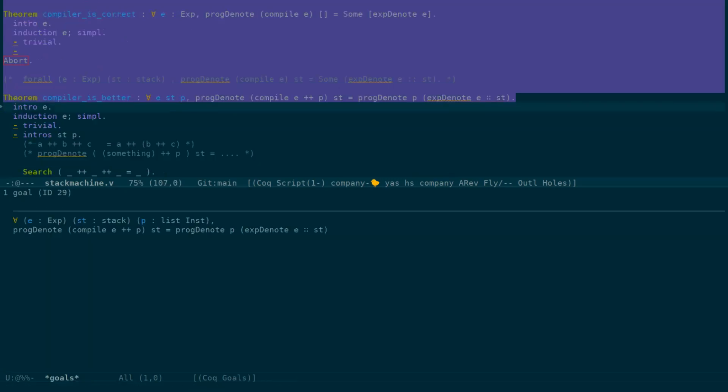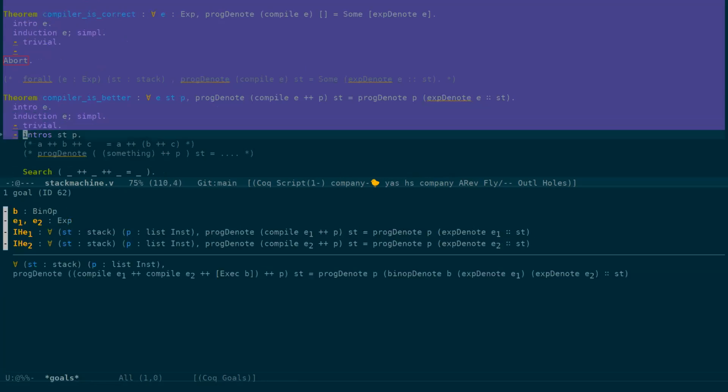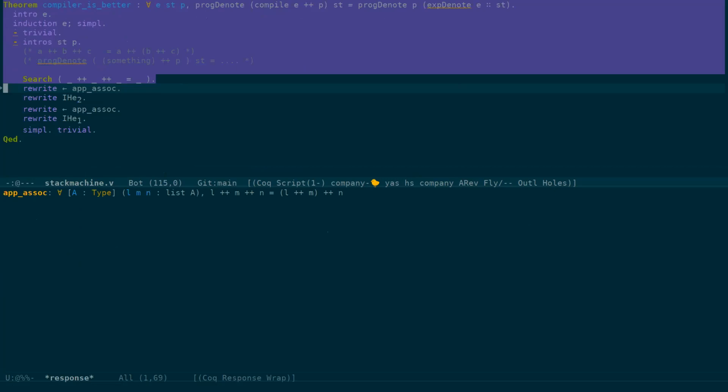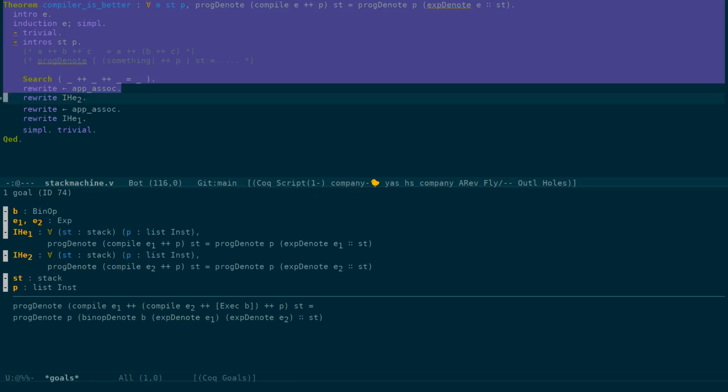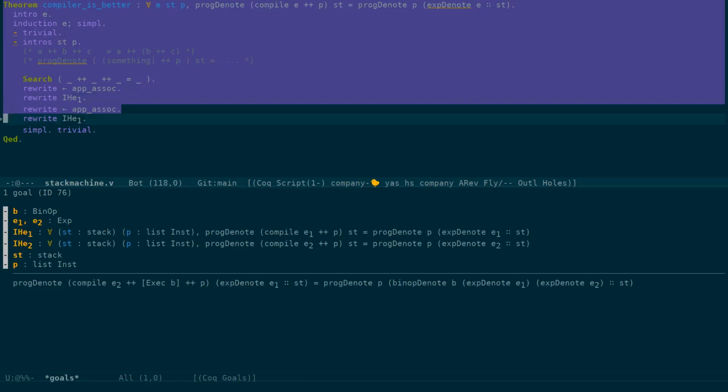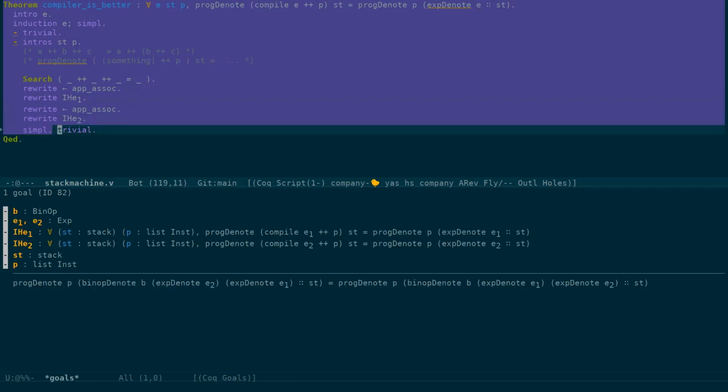Okay, so now we come to the proof part. We do an introduction, and all these things are trivial. But by the way, in that previous proof, where did we use the meaning of plus? We used it at the except B. The except B was defined in terms of the operator binom, so that is why we use the meaning of it. But the point here is that you'll see where the bug shows up. I will apply AppSOP first, and you will notice that here IHE2 is not what we want. IHE1 is what we want because of the order in which things happen. Then I will apply this, and then I need to do IHE2. So far, so good. But after simplification, you'll see what is going on.